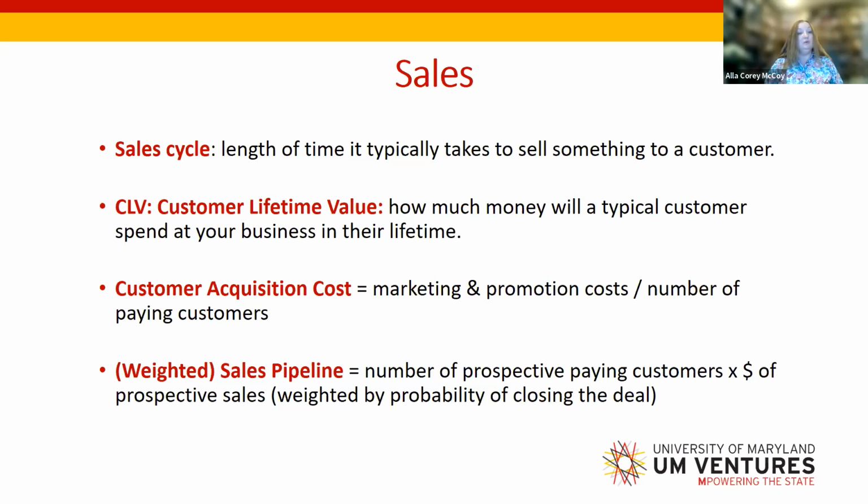Then there's the sales pipeline, or weighted sales pipeline: the number of prospective paying customers times the dollar amount of prospective sales, and you can also weight it by the probability of closing the deal. Not everybody is going to buy your product. Something's going to happen to their budget, their budget's going to be cut. The person you were talking to could leave the company, and then the next person managing that department may not be interested in your product. So things happen.